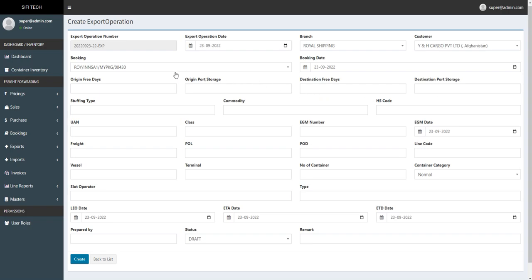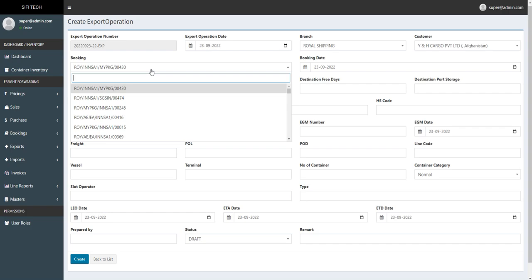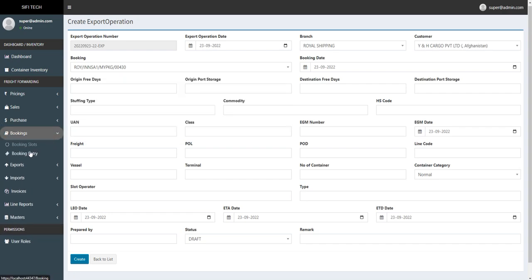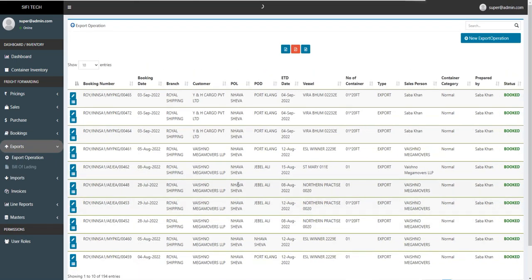Now an important thing to note here is that an export operation is also linked to a booking. So once a booking is done inside the booking entry, you need to select a booking in the export operation. So we go back to our export operation index screen, and then I select more details.